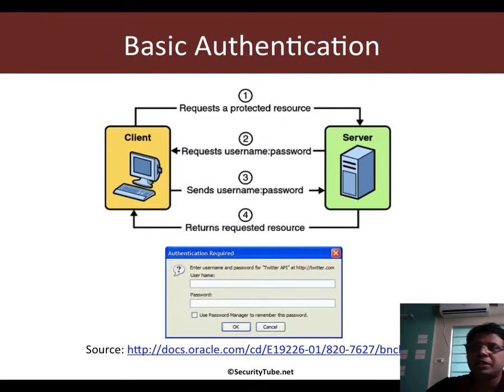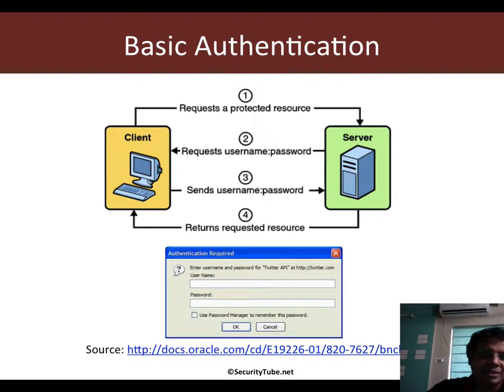Now, in this video, let's explore how basic authentication works. It's really very simple. In step one, the client requests a protected resource, let's say /admin or /secret or /members, and the server goes ahead and makes a request for username and password. So the server tells you this is a protected resource and you need to provide credentials in order to access it.